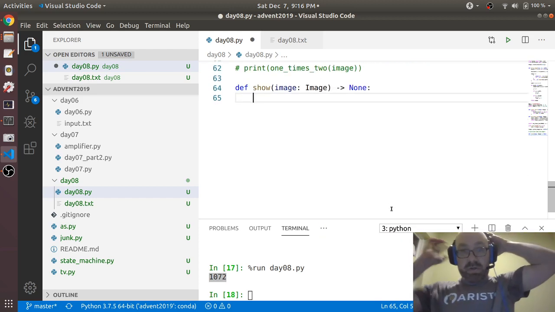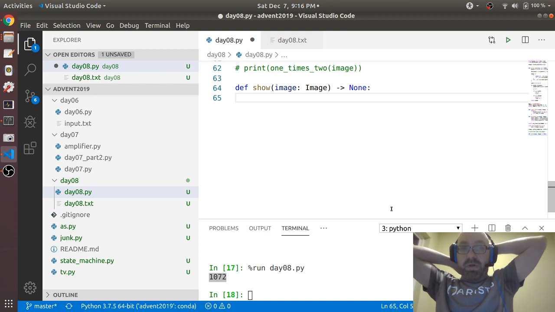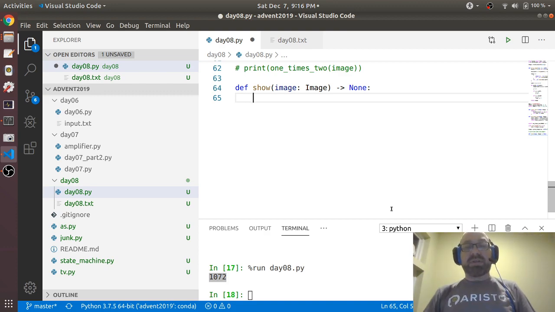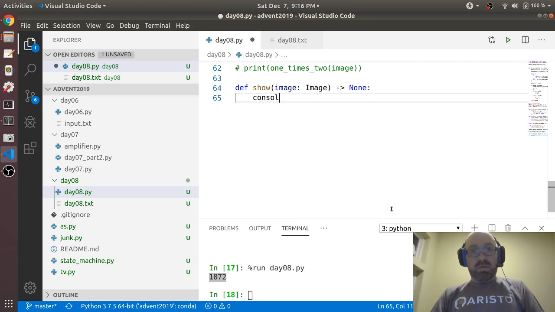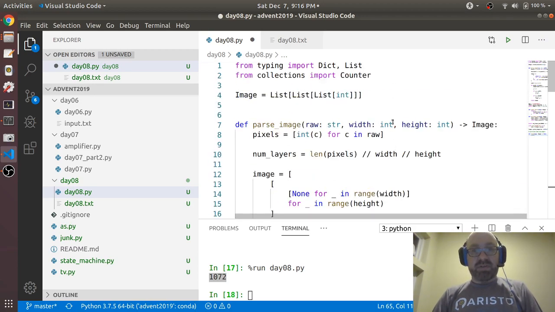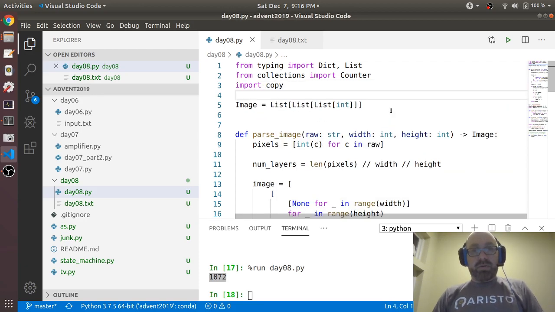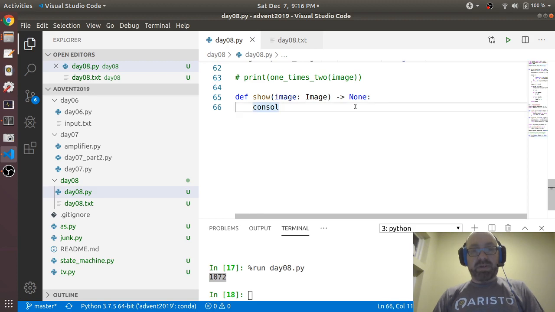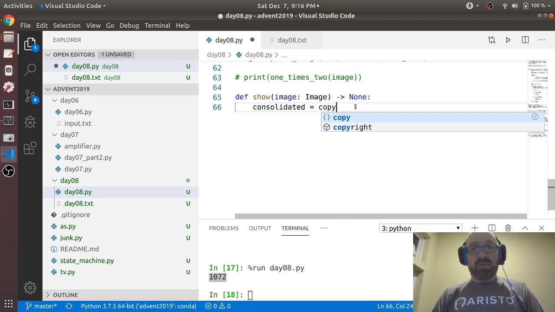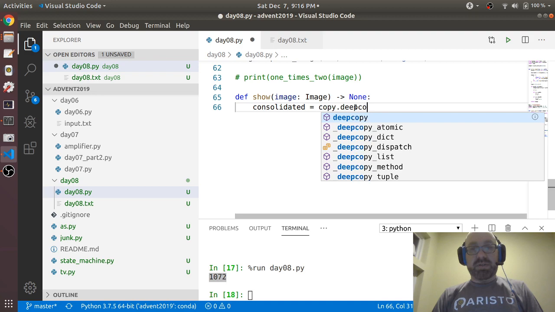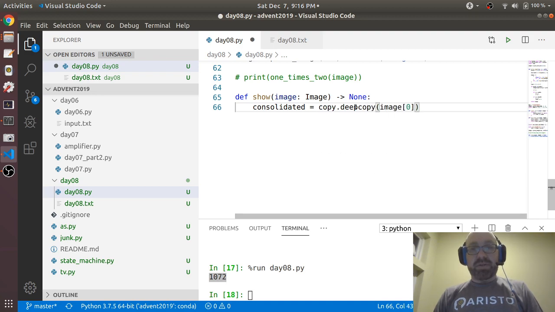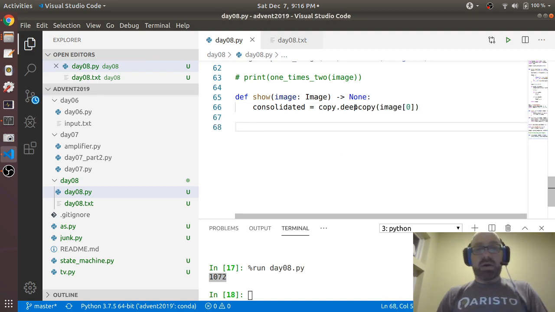And so what we need to do is consolidate. So let's do this. Import copy, because I'm just going to do a deep copy and say consolidated equals copy.deepcopy of image[0]. So we'll just copy the first layer.